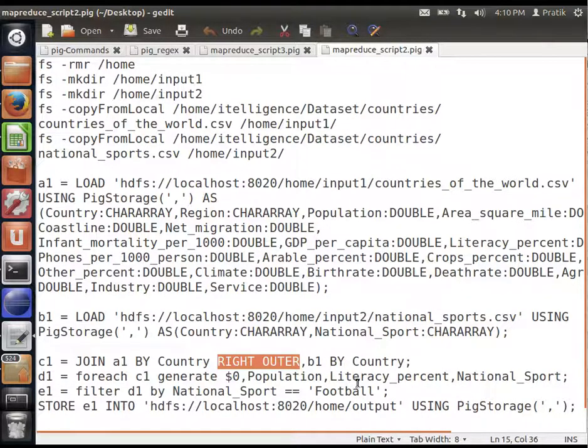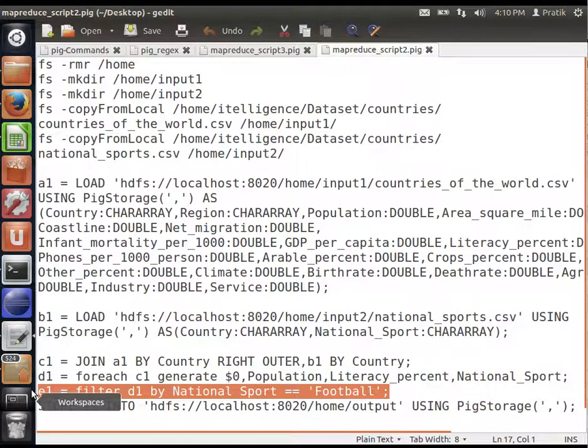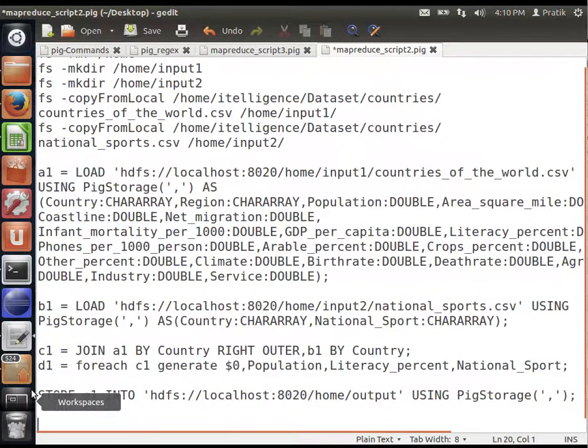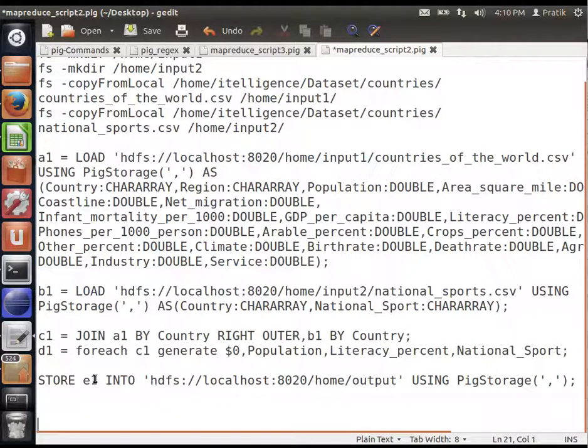I want the national sports along with the country, and with that I also want the population and the literacy percent. So we create these two relations, C1 and D1, and store D1 into an output directory. We'll create the output directory in the home directory, and we want this file to be comma separated.